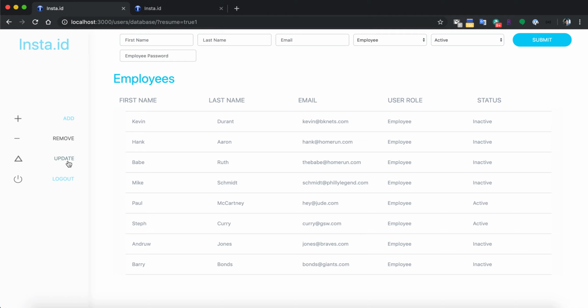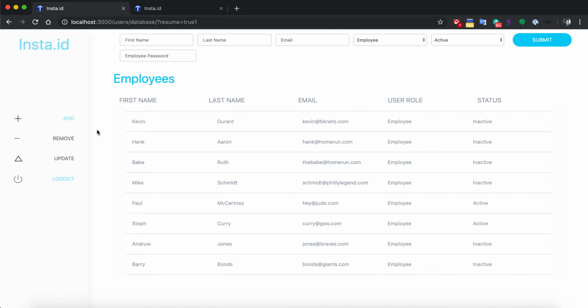The update works so that once you toggle it, it makes the entire database dynamic, and you can change whatever you want, and then set it by untoggling the update button, and now it is not able to be altered. This is not yet hooked up to the actual database in terms of updating the table. We just didn't have time for that, but for now it at least functions on the browser as it's intended to.